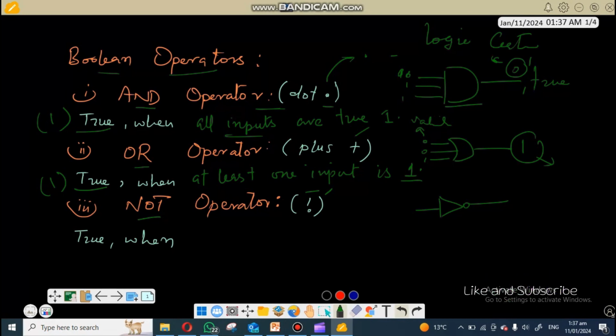So what about the NOT operator? Simply, the NOT operator is an inverter. How does it work? If we give it a 0 input, it will convert it into 1, and if we give it a 1 input, it will convert it to 0. So it is represented by this. Let's say the value of x, which is a binary variable, is 1, and if I apply this, it means that its value is now 0 because we have inverted it. So these are the three operators.